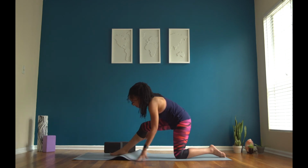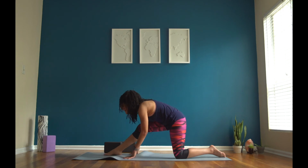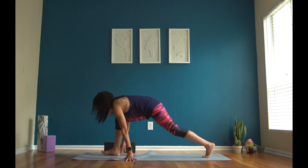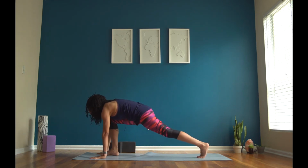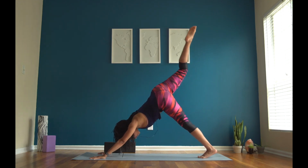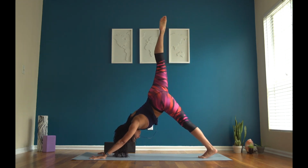If your mat comes with you, that's okay. Just straighten it out. Take a deep breath in. Exhale, low lunge. Shift back forward into your front leg. Inhale, three-legged dog. Put the weight into your hands. Kick your right leg up to the ceiling.